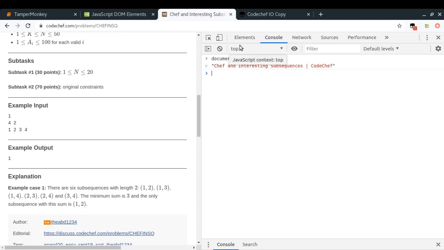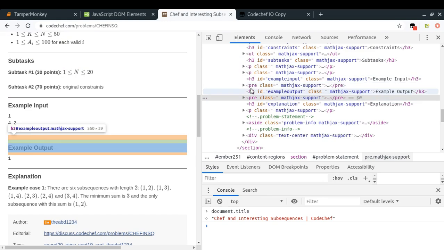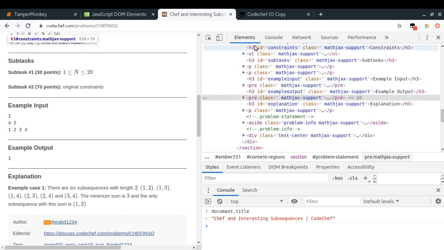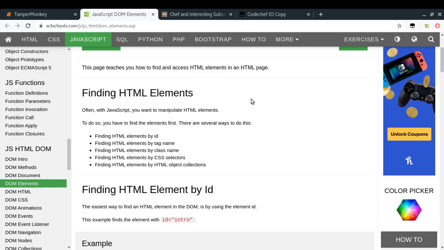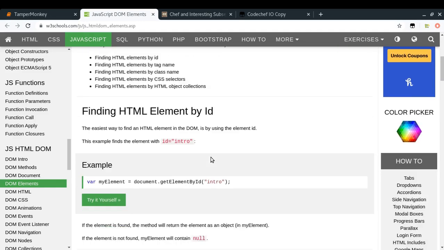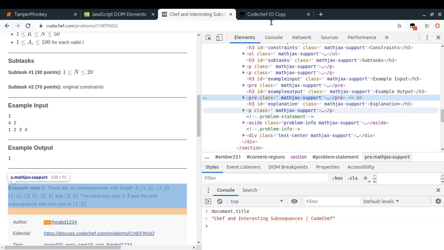In HTML you have multiple tags such as h3, p, ul, pre, and so on. We need all the pre tags in our code, so that is what we are going with. So to find HTML elements by tag name, you need to do document.getElementsByTagName. Let us try that.